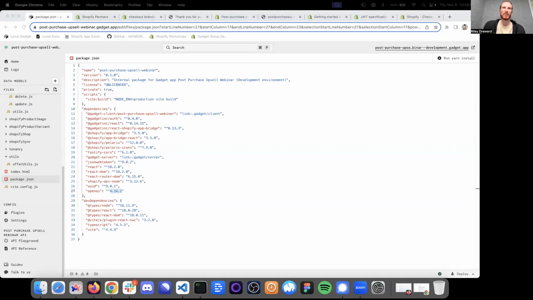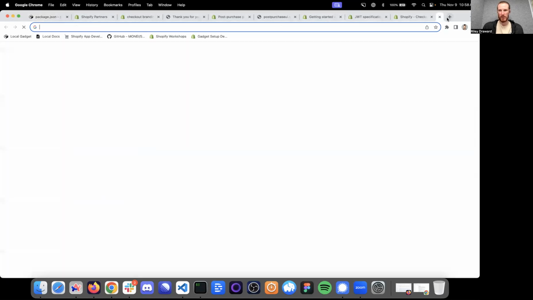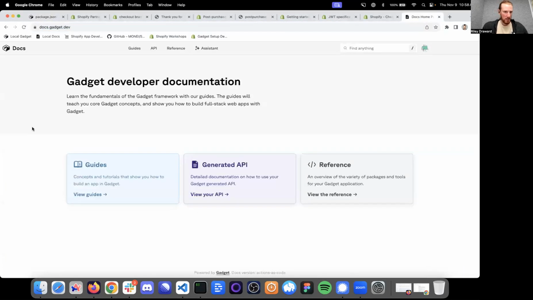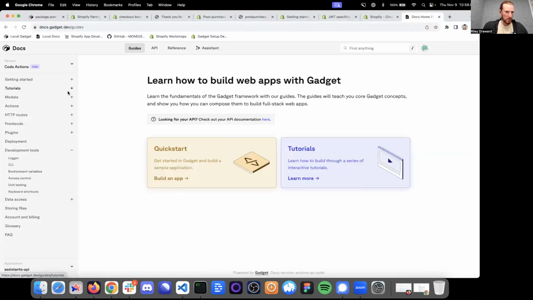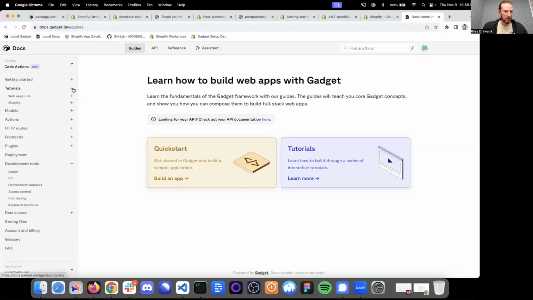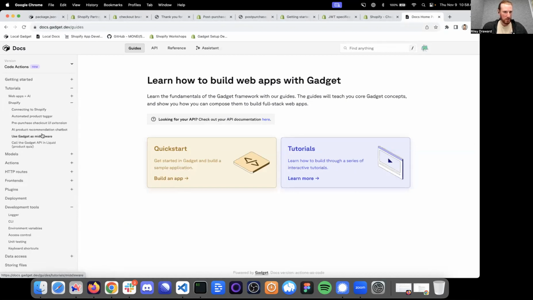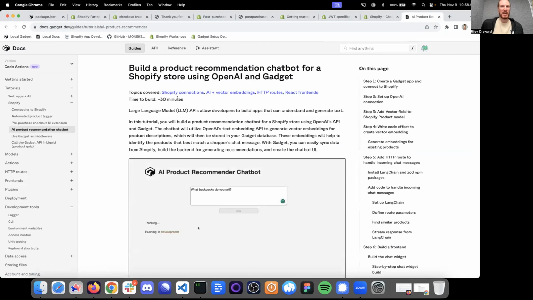There's another AI question. So the other AI example has LangChain included. Let's flip over here to our chatbot tutorial, the AI product recommendation chatbot. In this tutorial, we do use LangChain. You don't need to use LangChain anymore, I don't believe. I haven't updated the tutorial yet, but I think you could use either the new GPT models.